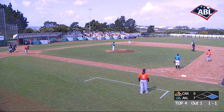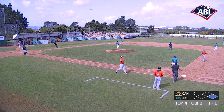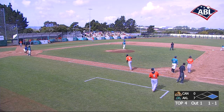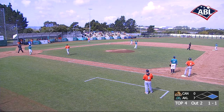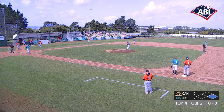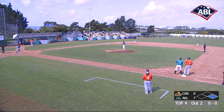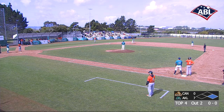And that one is hit hard into left field. Camping underneath it is Zhu. Going to be hard to get anything over that left field wall today with the crosswind blowing directly into right field. That one possibly looked a little bit harder off the bat than it ended up being. So the second out recorded under the safe hands of Zhu there in left field.